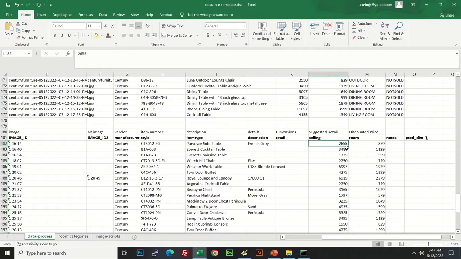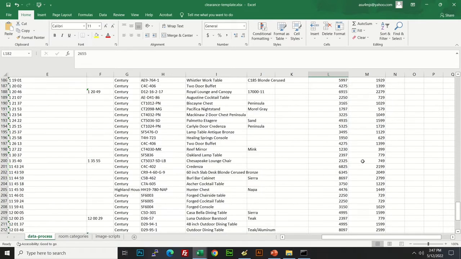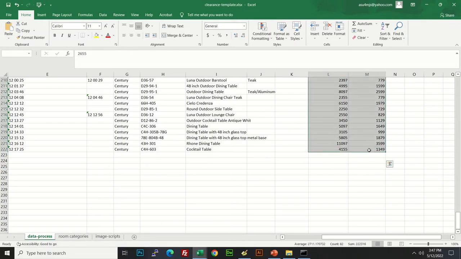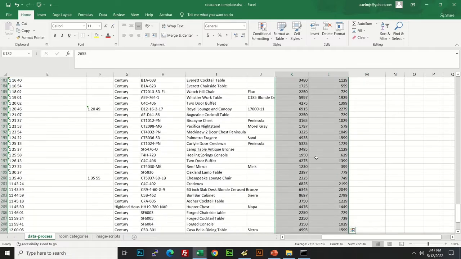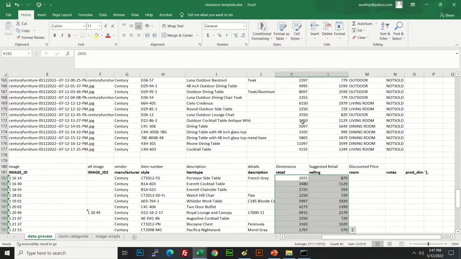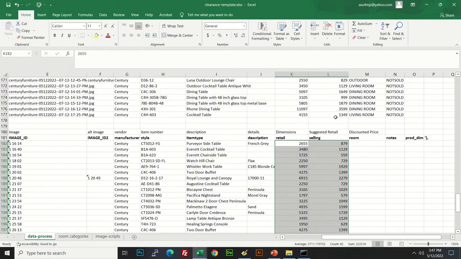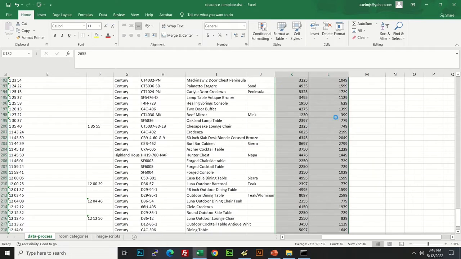to the appropriate columns. And so we're just going to simply drag over these 2 columns, or highlight it, hold down the Shift and click, and then we just drag it to the retail and selling column, so that again, we're aligning with the data that's already been in this template. Control S to save.